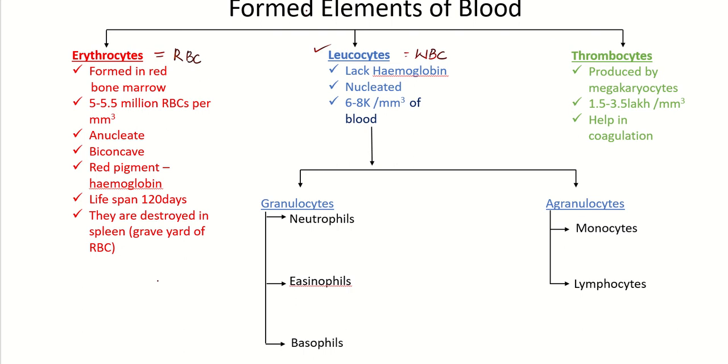Neutrophils are maximum. Neutrophils have phagocytic function. Any bacteria that enters into the system or any kind of foreign body that enters into the system is fought by the neutrophils. So neutrophils are having the phagocytic function, and these are most abundant among the leukocytes, amounting to about 60 to 65% of WBC.